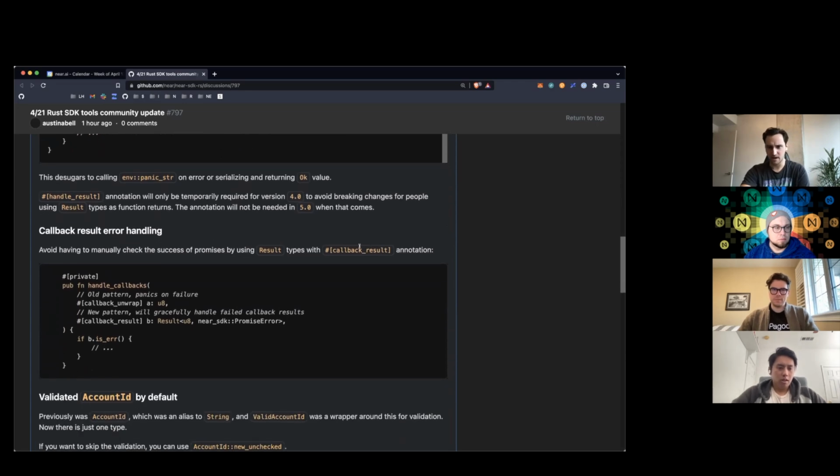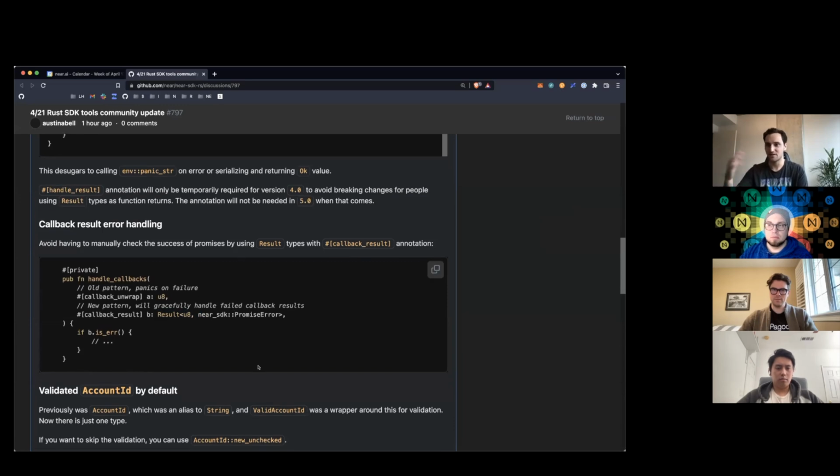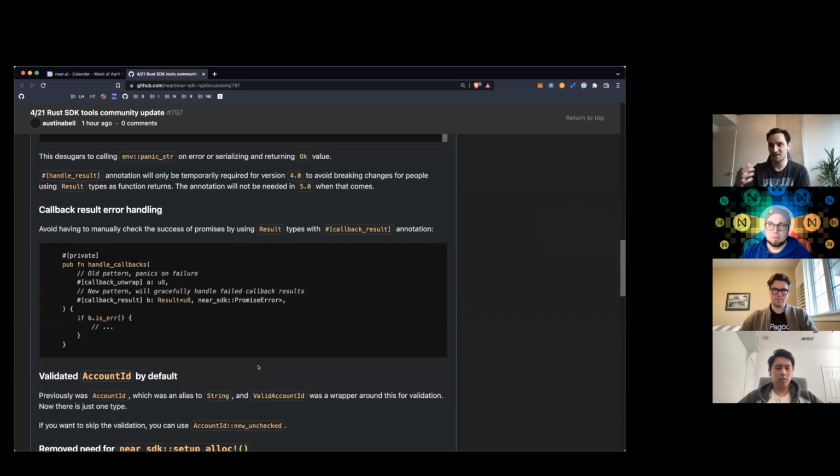The second part of the error handling that we're improving is the callback handling. Callbacks are common if you haven't built a Rust contract before and haven't used callbacks. They are somewhat important for doing asynchronous calls and getting back a return result and completing with it. But currently the pattern was that whenever you're using this callback annotation, it's going to unwrap if there is any error and basically panic immediately. And that's not always a great pattern for developers, because sometimes you actually want to gracefully handle that error and do some logic specifically if it did fail. This allows you to have result types that you don't have to manually check if certain promises failed or succeeded, which will make your code a lot more easily read, and also allow you to do certain patterns that you weren't able to do before.